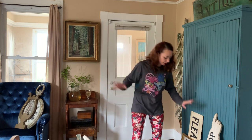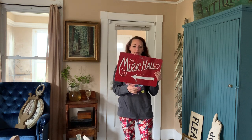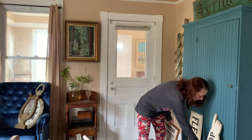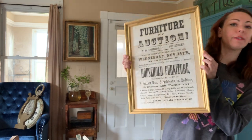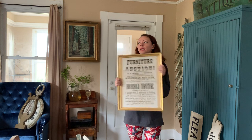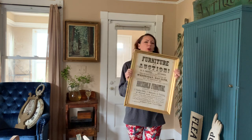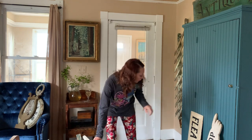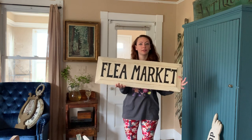Not all signs were made just on flat surfaces either. This one is probably from the second quarter of the 20th century — maybe 1940 to 1950 — it says 'music hall' and it's on tin. It would have hung outside some sort of nightclub or dance hall. We also have signs made out of paper. These were often used to advertise non-permanent events — this one is for an auction held in Maine in 1865. These broadsides would have been hung to advertise a fair, a play, or an auction, meant to stay up maybe a week and then taken down. I think this one was about $85 at an antique shop.